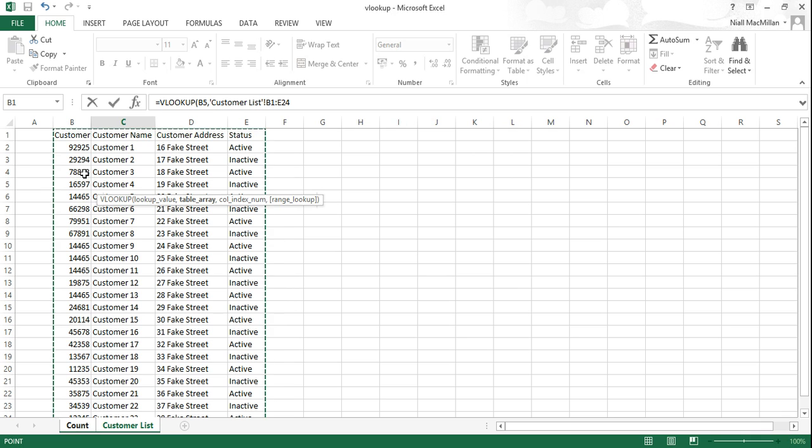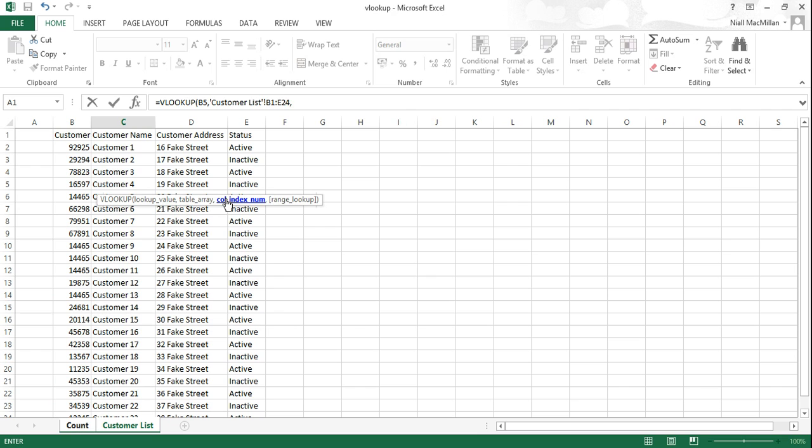So if you're looking up a customer number, the customer numbers that you use to look up should always be in the leftmost column. If it's here, it just doesn't work at all. If you put it 3 columns in, it just won't work. So always make sure that the column that you need to match to then look up is there. Once again, it's probably confusing, but that's our table. We've selected that. We do another comma because it wants us to.